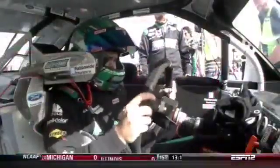Yeah, but he was talking about that aggressive nature that he had just in an interview a minute ago. That's probably what has Ricky Stenhouse in the lead, being aggressive all year. This might not be the place to do that. You may have to temper it back some here today. Being aggressive could get him in a lot of trouble, cost him a lot of spots, could be a real detriment to his championship hopes here today.